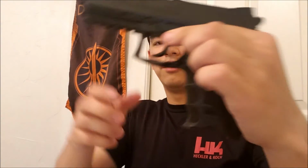Because the VP9 is traditionally rifled, not polygonal, as far as I am aware. So yeah, when shooting this, actually I already covered it, the ergonomics are absolutely fantastic because the VP9 models the P30 very, very closely in terms of the texture, the shape, the finger grooves, the superior paddle magazine style release. Buttons are for the losers. It just fits my hand really good. This gun fits my hand better than, you know, yeah, that whole joke.